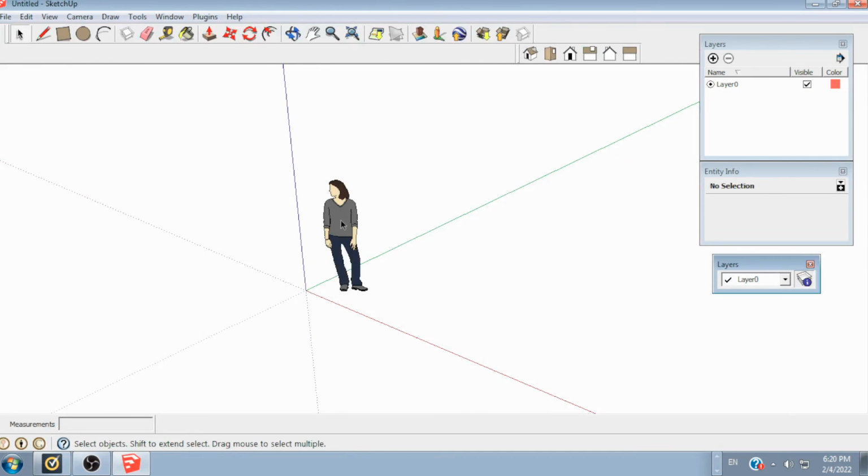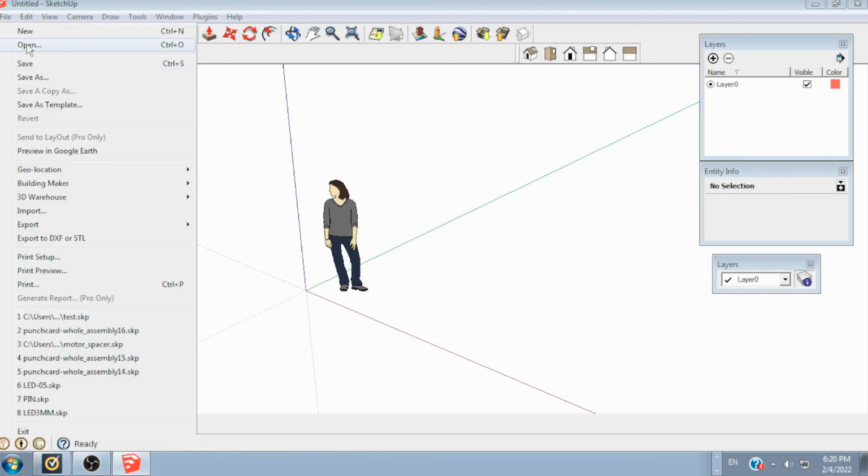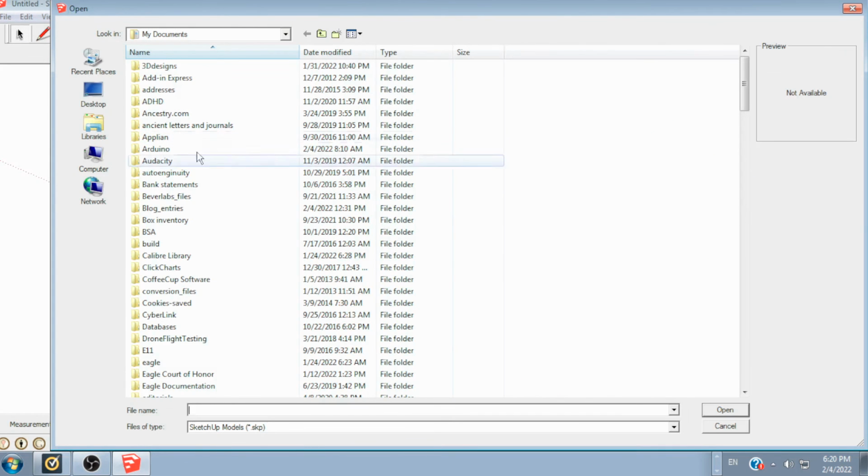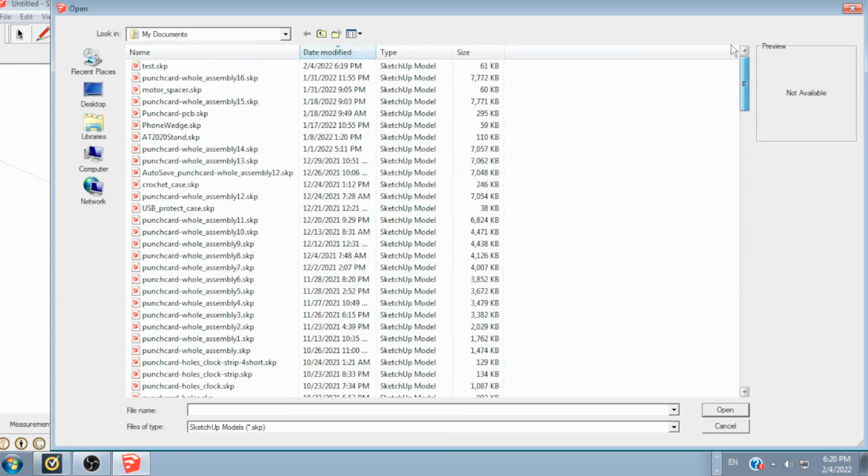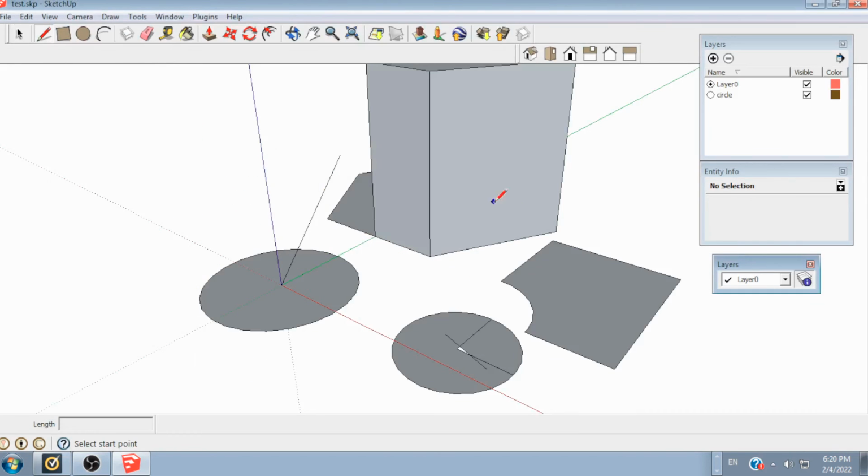So if I were to open this up again, and I'm going to say File, Open, and there it is, right at the top. Double click that. Now there's our beloved model again. Open up and ready for more fun games. Okay, that's it for now. Hope this is at least marginally helpful, getting into Sketchup and starting to do things.